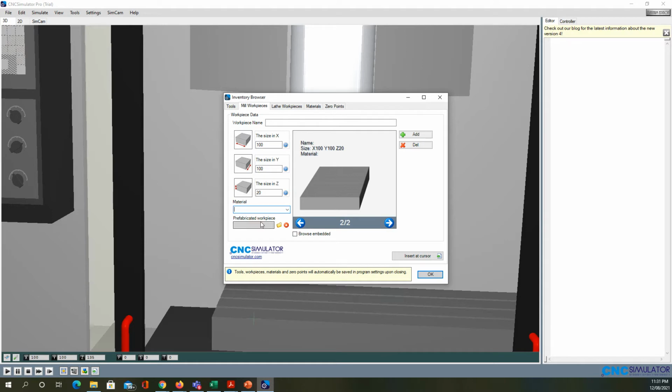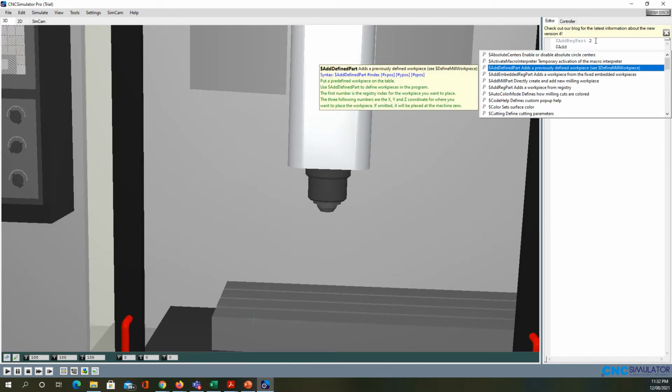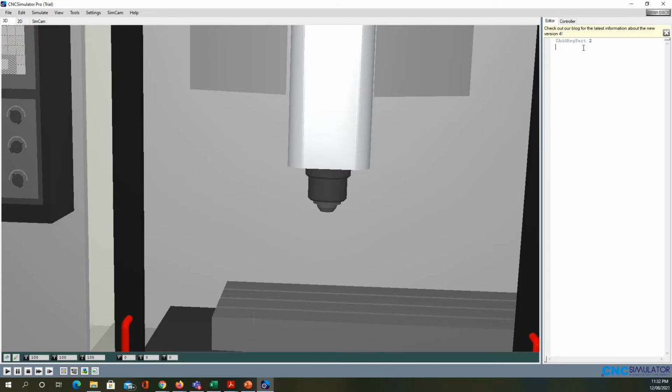And this is one of the prefabricated workpieces, which can also be uploaded from a CAD model you have on your computer. Let's insert a cruiser. Okay, so you can see here, I added the register bar directly. If I were not to do it that way, I would have to type it. If I make a new line, I type the dollar sign, and I will write ADD and capital REG. You can see that I can add the register part workpiece from the registry. But the process was much easier when I selected the add of the cruiser, then the line shows up here directly.